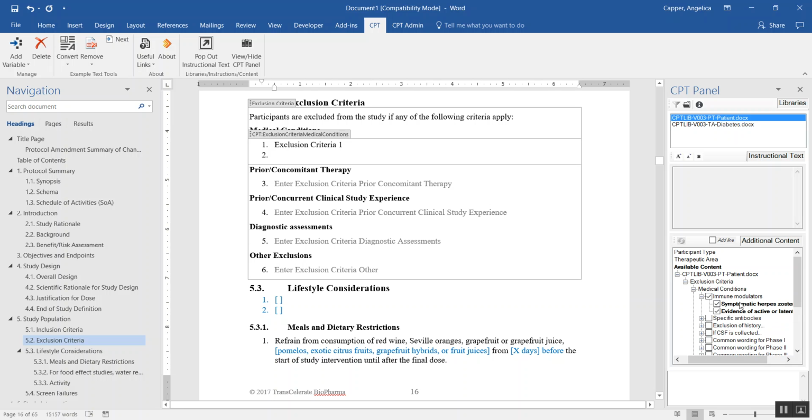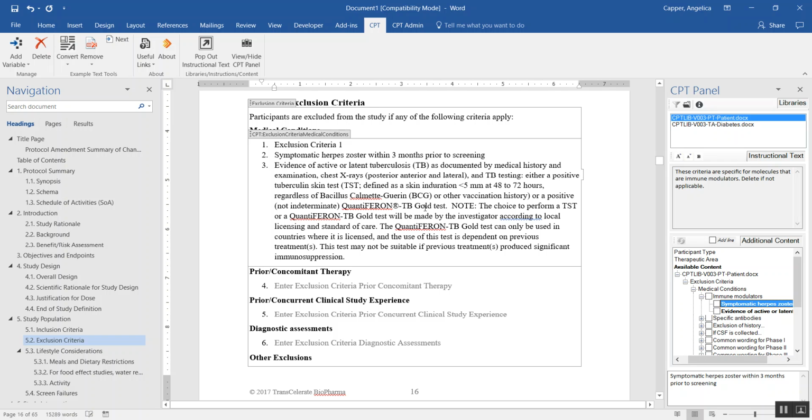So if I select these two levels here, this is the parent level, and these two would be the criteria that would be entered. To insert both of these at once, I would simply double click and both will be inserted into the template. And you'll notice that there's automatic numbering for each of these subsections, so I don't need to manually go in and enter the number.